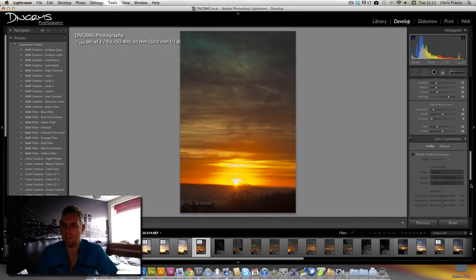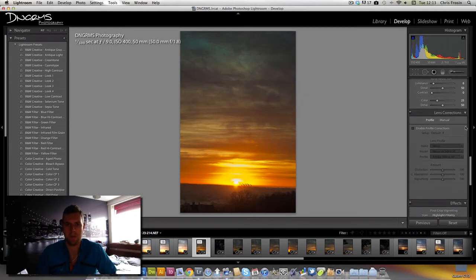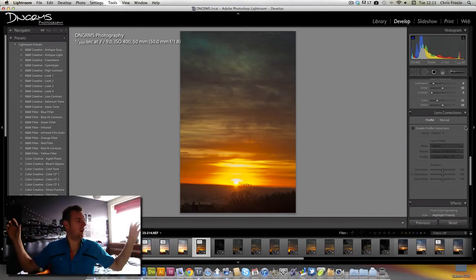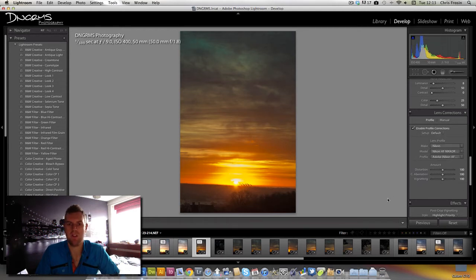possible pixelation in that. It shouldn't be too much of a problem, because obviously when we've created the panorama, it's going to be massive, and there's no way I'm going to be printing it out that high, so it's going to be shrunk down anyway, so the pixelation shouldn't be a problem. I haven't used lens correction here, because if we click it on, it doesn't actually create that much difference, so I just left that off.